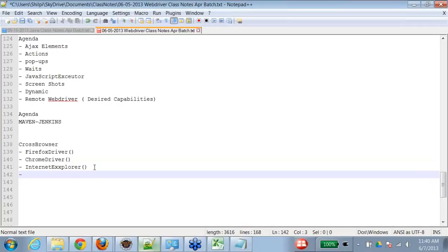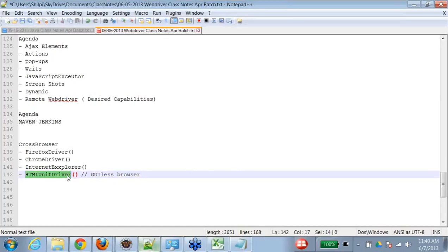There is another driver which is called HTMLUnitDriver. What is that driver? This HTMLUnitDriver is basically a GUI-less browser. It has all the browser features, but it doesn't show up.